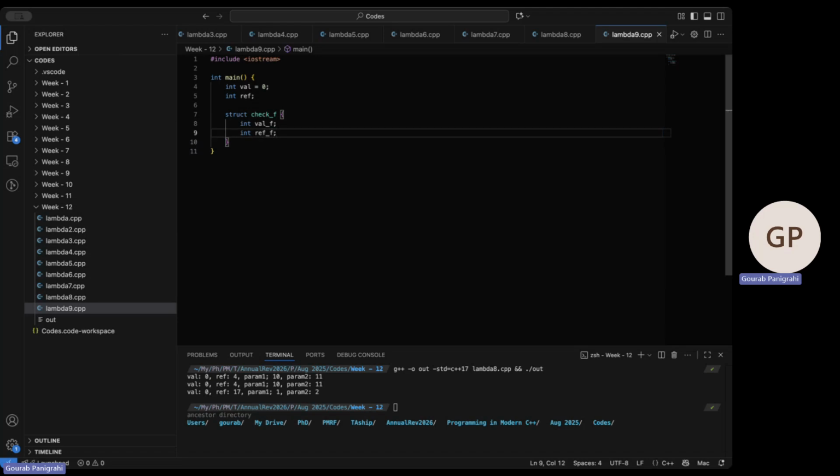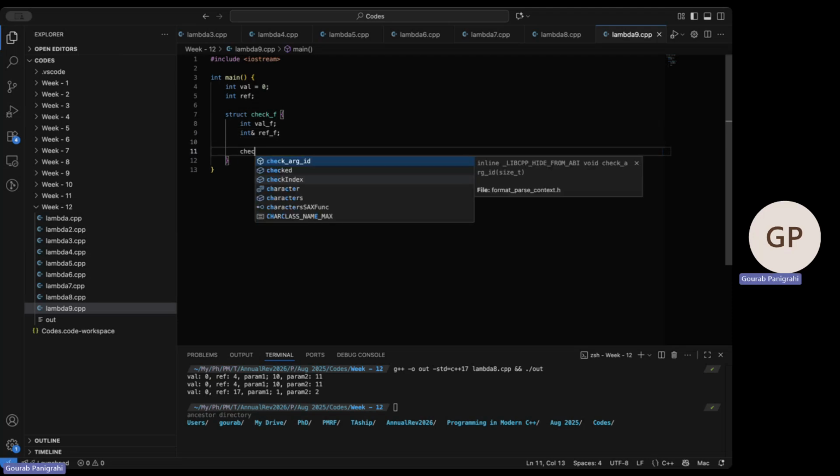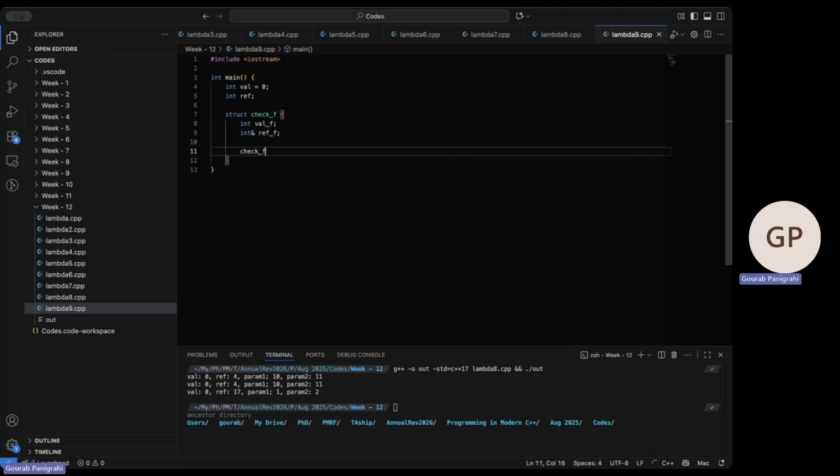Here, let's say it is a reference. So the constructor now, check_f, takes the integer val and integer ref.